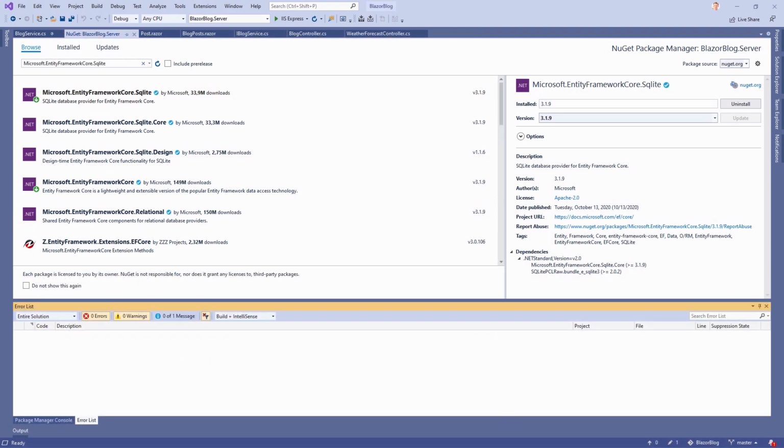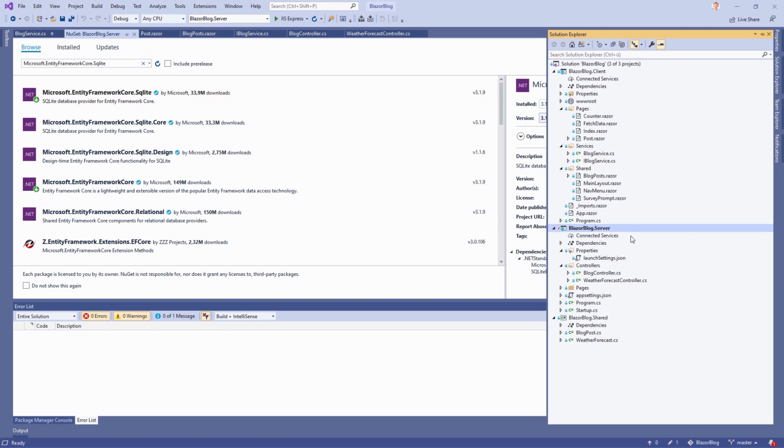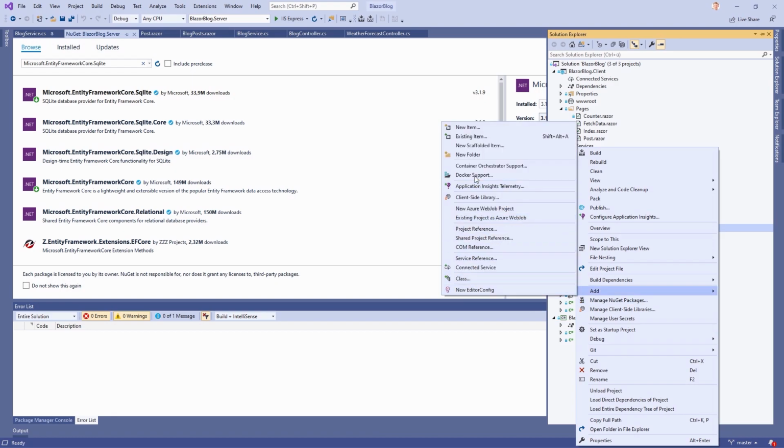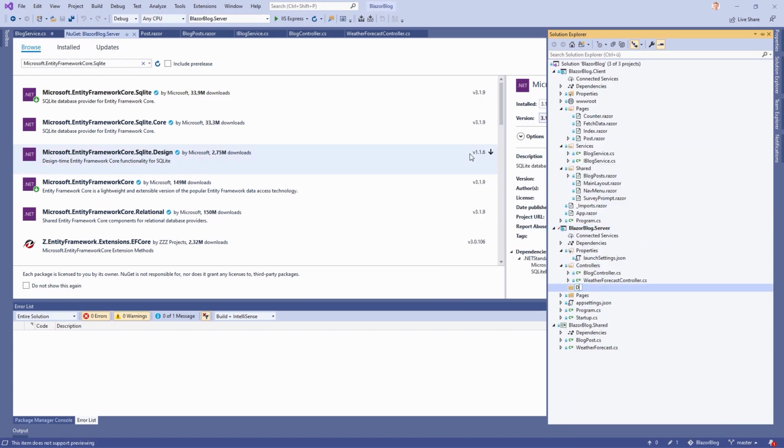Anyway, so Entity Framework is installed, and now we can actually use it, of course. And the very first thing we should do is implementing a data context. And for that, we go to the server project again and create a new folder first. Call this thing Data.